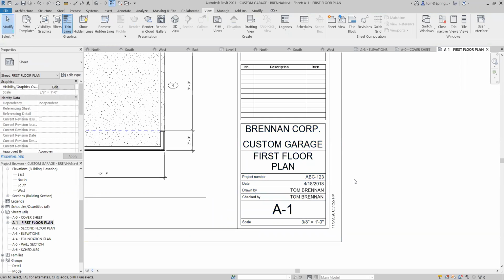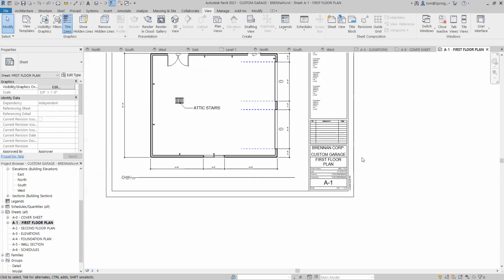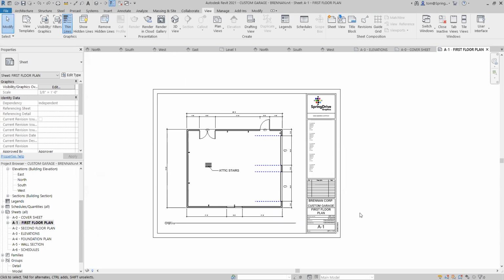You'll notice that it's automatically populated with this scale right here. It's already there, and you don't have to do anything else as far as the number of the sheets. It's already done. That is how we go ahead and do these sheets. So that is how we would do level 1. Any questions about that? How we populate a sheet in Revit? Okay, we'll move on from there. So that's how we do that one.